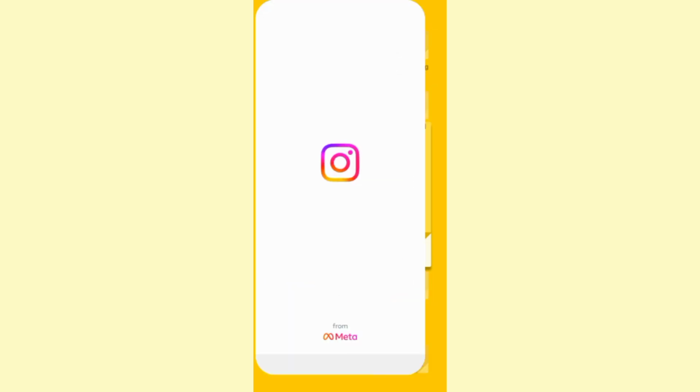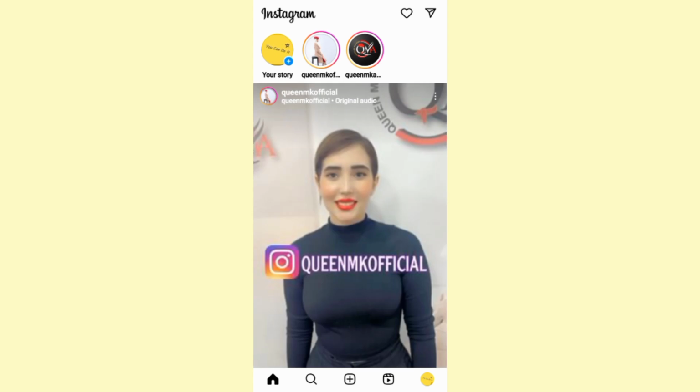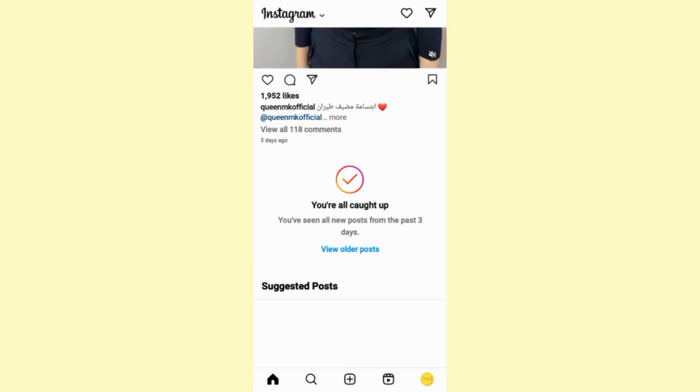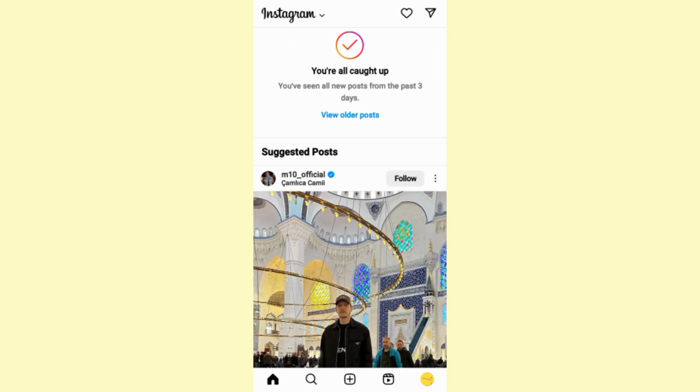Now go ahead and open up Instagram, and as you might know, usually on Instagram, if you wanted to post a story that is up to 60 seconds, it will be split apart over several stories. However, with the new Instagram update, you can actually post 60 seconds stories in just one story without it being split up over several ones. So let me show you how.